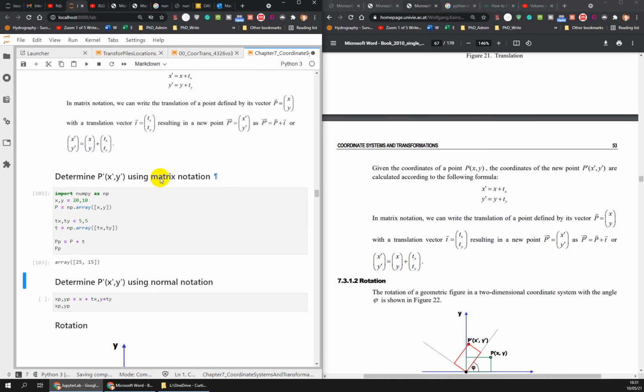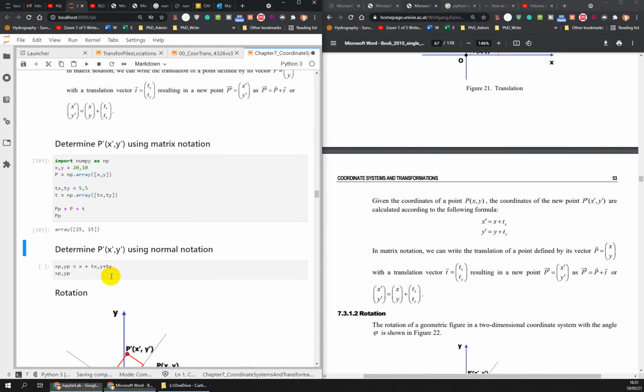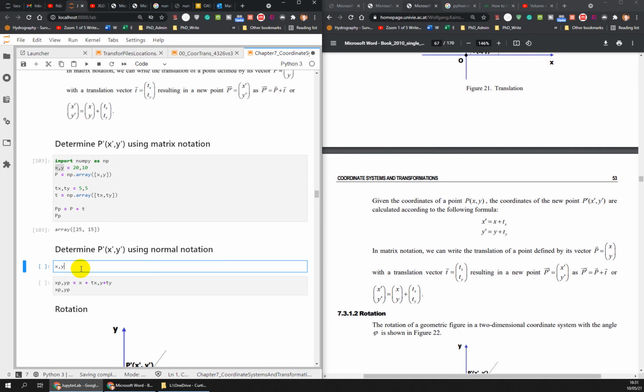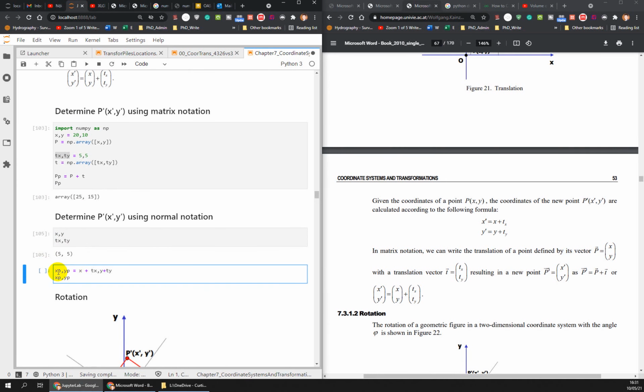So that is using matrix notation, but we can also easily use the normal formula. Because x is 20 and y is 10, and we also have Tx and Ty as 5 and 5, x prime is just x plus tx, y prime is y plus ty, and we have the same result, 25, 15.